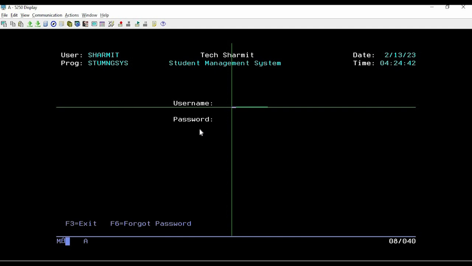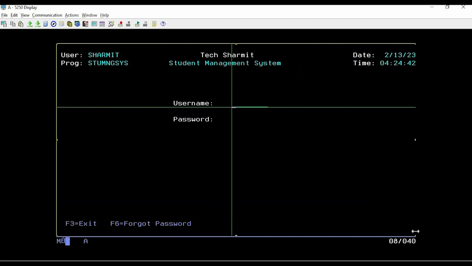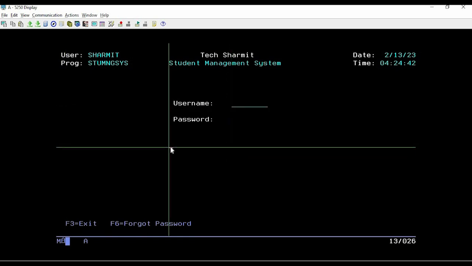Okay, so what we discuss in this part, we just discuss how the screen will look like, and in the next part we will discuss how to design this screen, because right now we haven't discussed the designing. So after this portion we will start discussing how to design this screen. Then after that we will discuss how to write the logic. So this will be our flow. Firstly we will discuss the screen designing, then the logic, and then the further things.